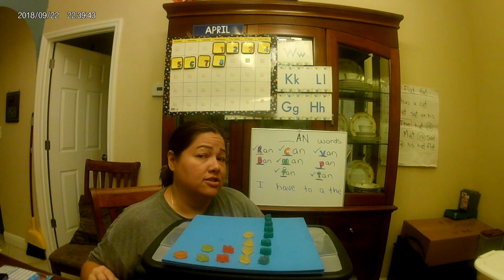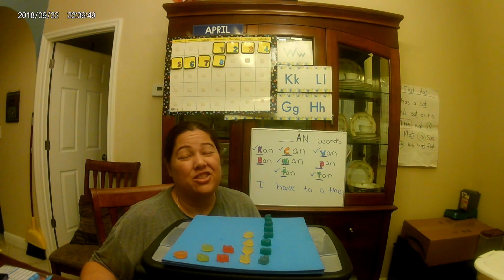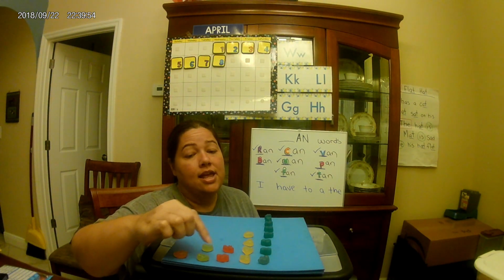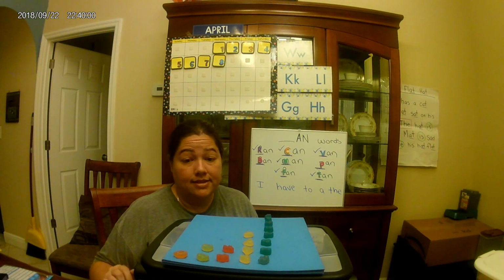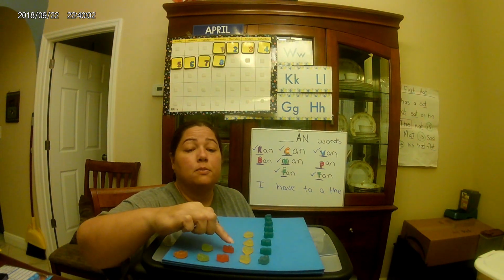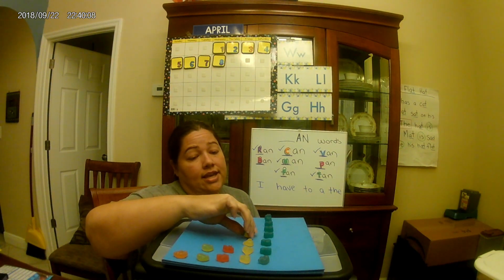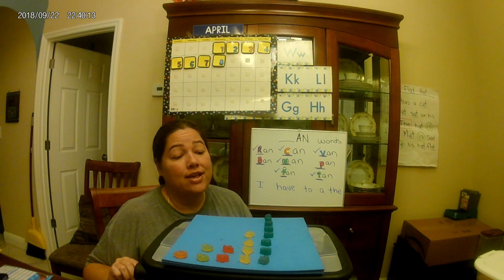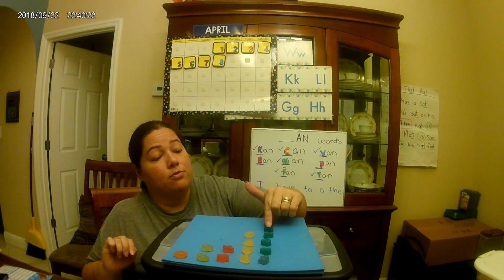Which 2 colors have equal numbers of fruit snacks? Equal means that they are the same. So let's go here. So we see our green and our pink have the same amount of gummies. So we have 2 green and 2 pink, so they are equal. Alright, so then this one here, our yellow, it only has 1, 2, 3, 4. So it is half as many as our green one. So if we were to cut this in half, here in the green, they would be equal. But here they have 1, 2, 3, 4.